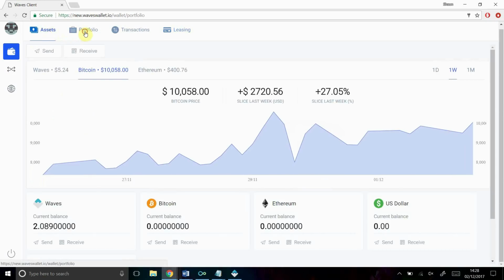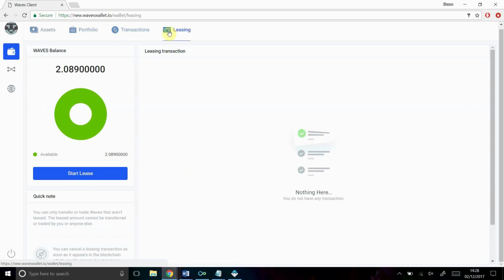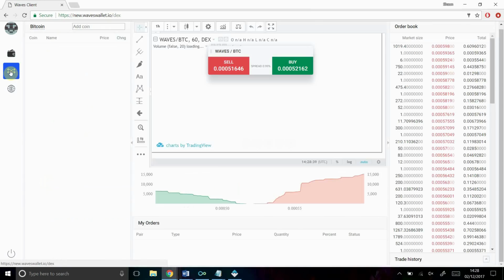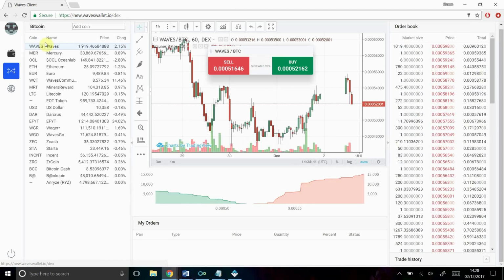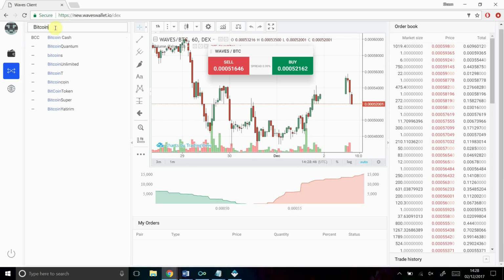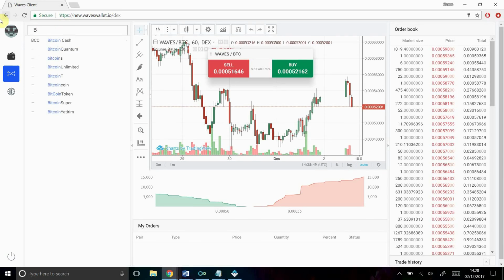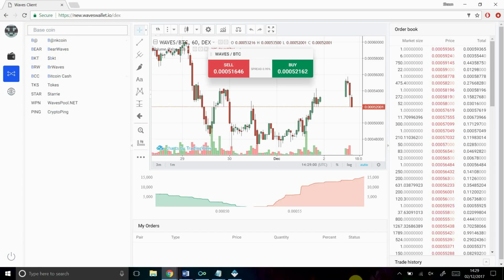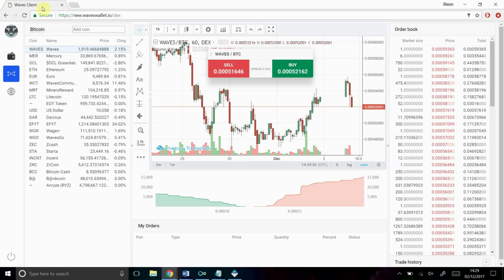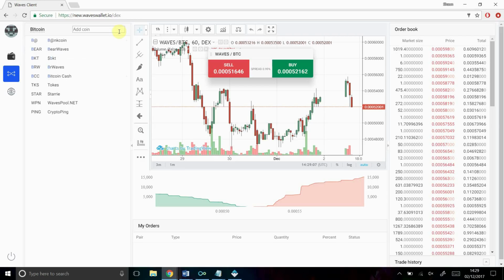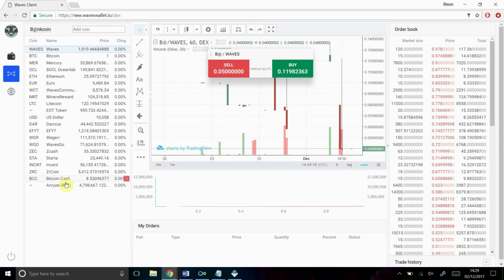So they're your basic tabs: asset, portfolio, transactions, and your leasing tab we've got access to. And they've just launched the DEX tab. So if I quickly go onto there, you can see you've got some really nice features. Here's your main starting coin. So at the moment, I've just got Bitcoin selected as my first pair. Cool. And obviously I can add other pairs here. I can add new coins, for example, bank coin, and it'll add it down here into my pairing list.